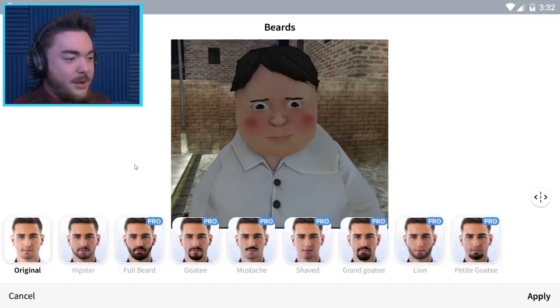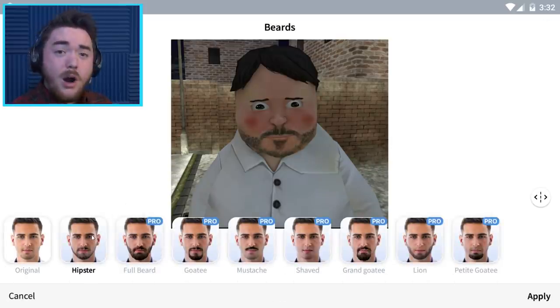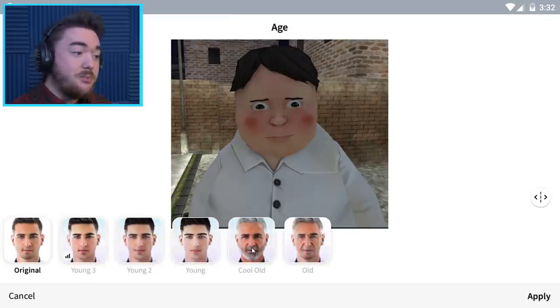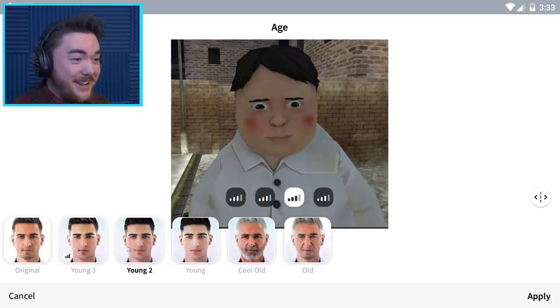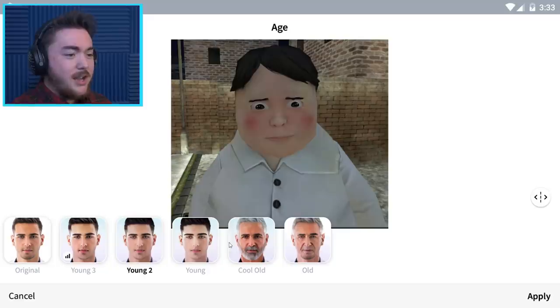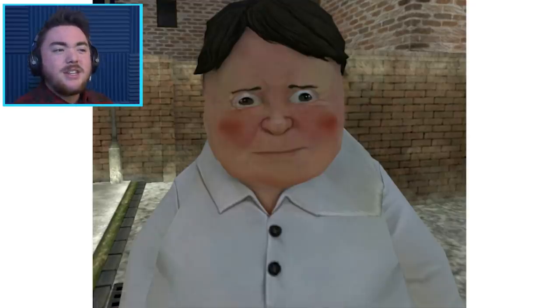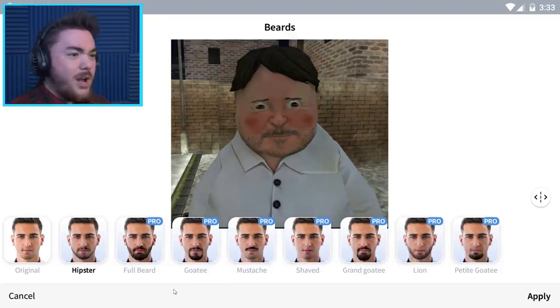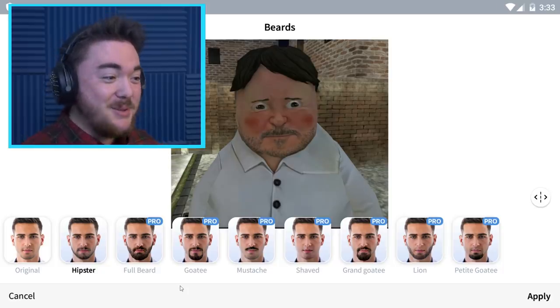I think we need to give him a beard. What would he look like? Honestly, already he looks so much older. But I think we have to age him up first and there is an age button. This is what he looks like originally and he's young. If we click young, does it make him younger? It does. That just looks weird. So let's just see old. You know what, that doesn't look too old. What does cool old look like? Oh, that's way too old. Let's go to old - he doesn't look like a grandpa yet but he looks kind of older. We can also make him look a little bit younger by giving him that beard back. He's starting to look like he's supposed to look.